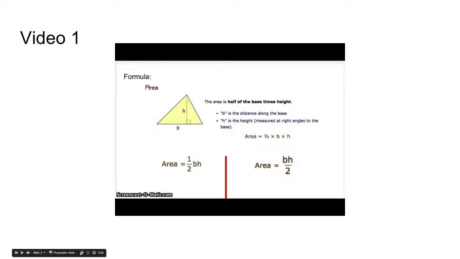An easier way, because I just said base times height divided by 2, is to write down this formula: base times height divided by 2. The first formula means the same thing, but this one is easier to remember because I have to take the area of the parallelogram and divide it in half because it's only a triangle. So base times height divided by 2.